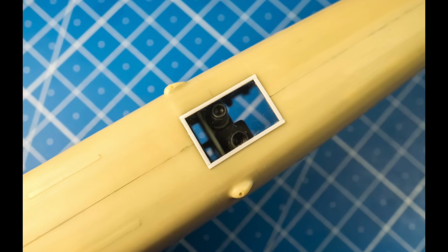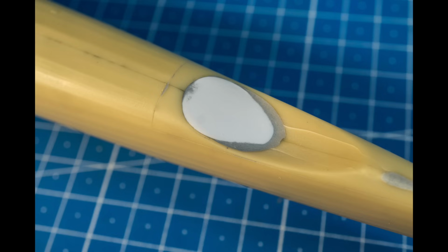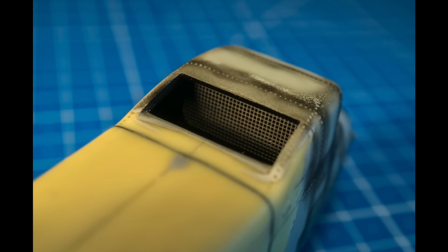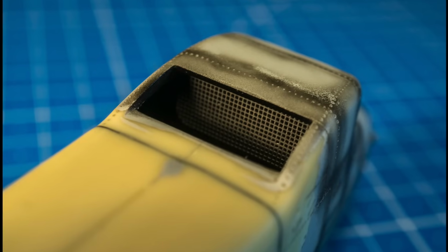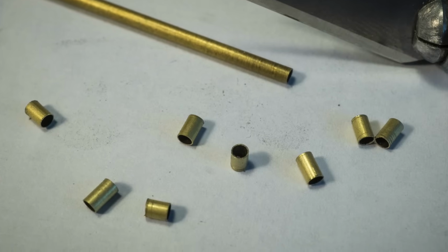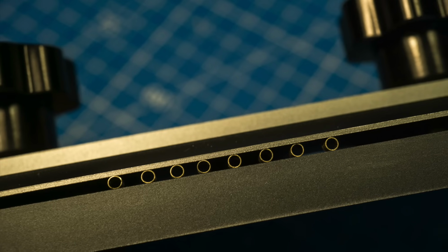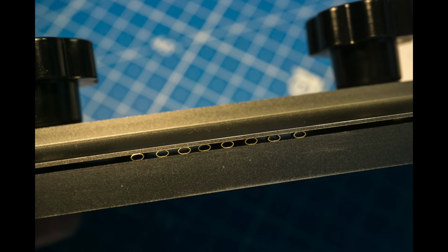Photographic gear is installed behind the ventral opening, and the lower defense gun position blocked off as it was not present on the Yugoslav Dornier 22. The rear flap will block most of the view, but I installed the kit photo-etched piece as the back end of the oil radiator, just in case. Exhaust pipes were made from brass tubing, but since these were elliptical in shape, I positioned them carefully in the clamp of the PE bending tool and squeezed until the desired shape is achieved.